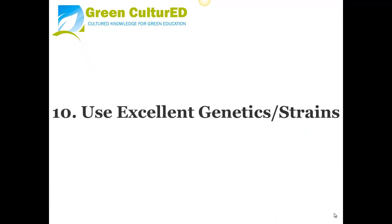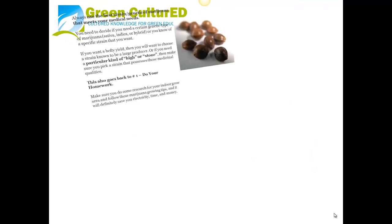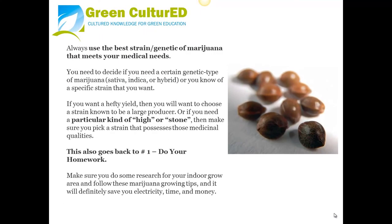Use excellent genetics or strains. Always use the best strain or genetic of marijuana that meets your medical needs. You need to decide if you need a certain genetic type of marijuana or you know of a specific strain that you want. If you want a hefty yield, then you will want to choose a strain known to be a large producer. Or, if you need a particular kind of high or stone, then make sure you pick a strain that possesses those medicinal qualities. This also goes back to number 1, do your homework.